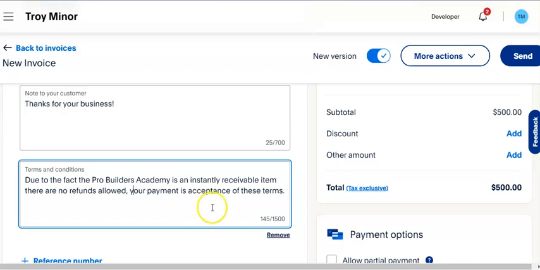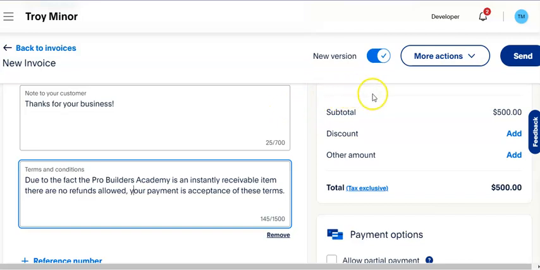So if they put in a claim for a refund request, what PayPal will do is they'll instantly go to your invoice. They'll see in your invoice what you spelled out here. And since there's no denying that the customer or affiliate that's joining you saw this and they agreed to your terms, then you're good to go.